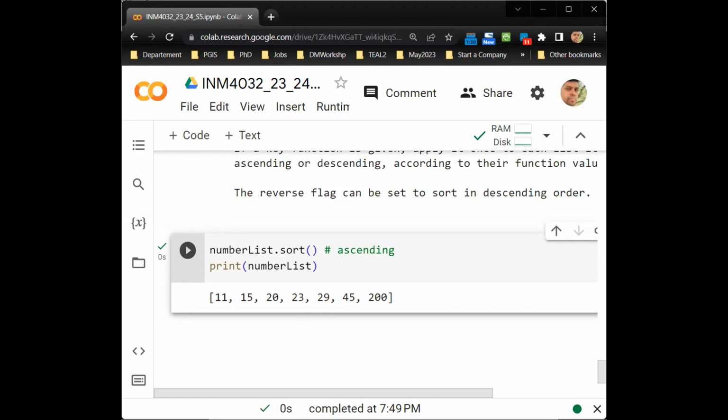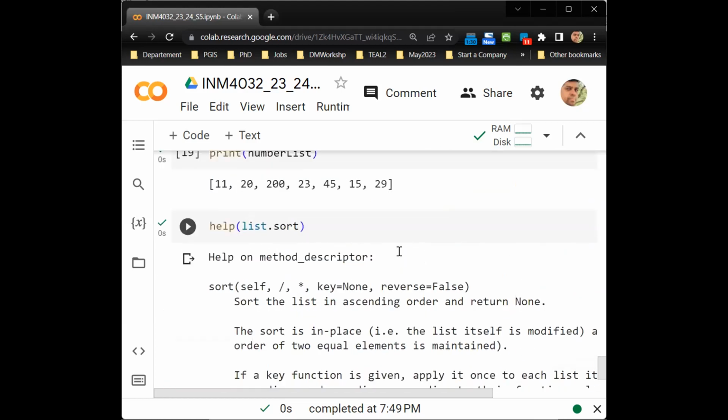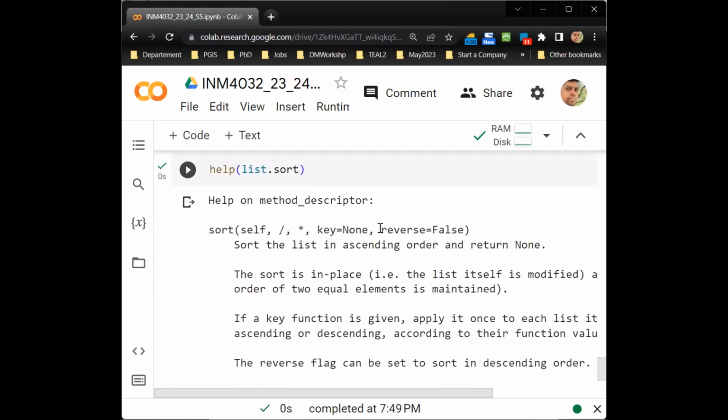Now, if you ask the question, let's say, how do you sort in descending order? So we can look at here, there's an argument that we can pass as reverse, and we can say true here.